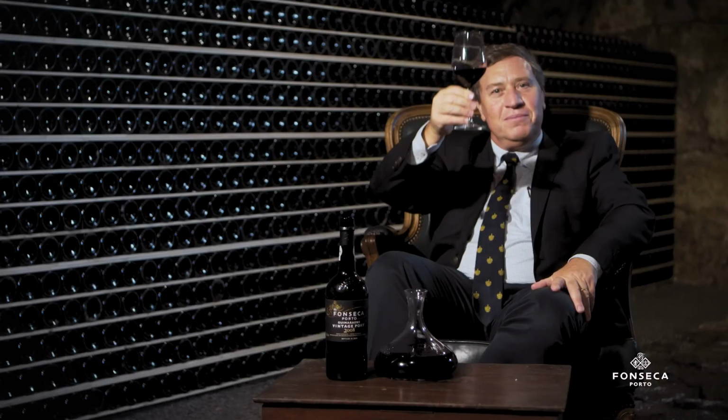Choose whichever style of port, depending on what occasion you're having. But there is one thing that I am certain of. There is no occasion on which port should not be served. Enjoy. Cheers.